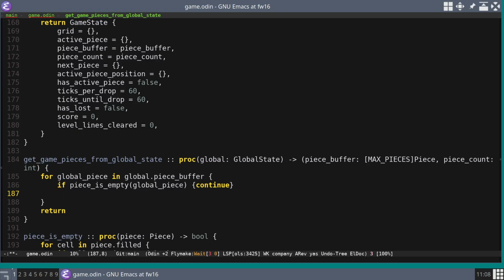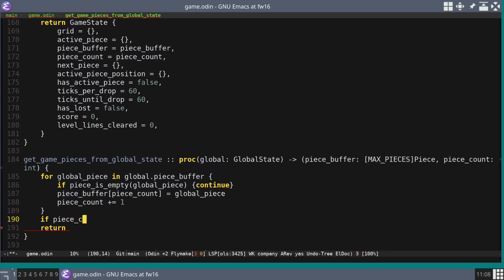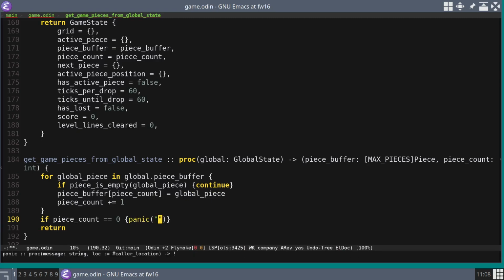Else, piece buffer at piece count is equal to this global piece. And piece count goes up by 1. And then we'll just have a thing here: if piece count is 0 at this point, panic. Not start a game with no pieces.